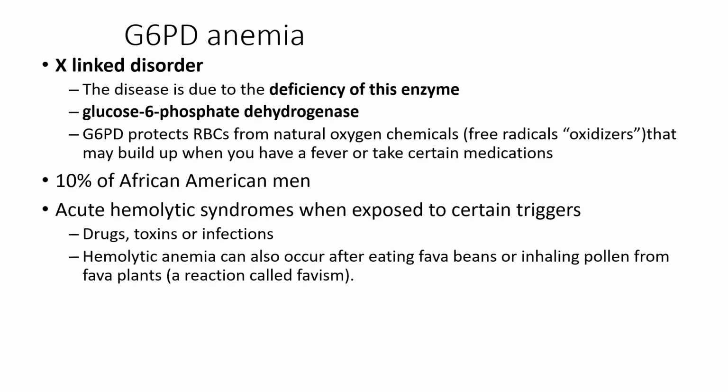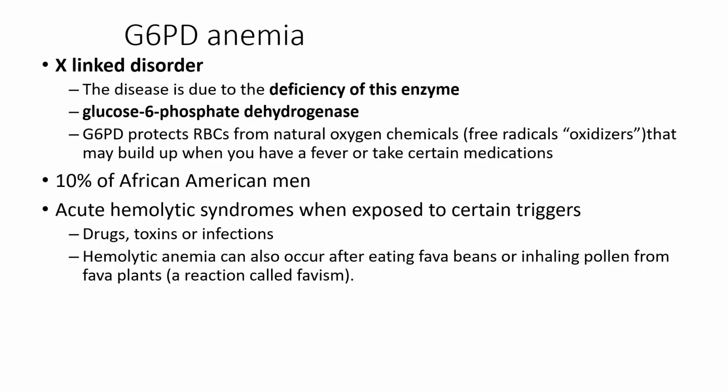G6PD is not a very common anemia. It's an X-linked disorder. It usually occurs in African American men, but there's a certain classic, and you'll learn it in pharmacology, so you should be aware of this, that there's a list of drugs that you would not want to give to somebody with G6PD because it will cause an anemic crisis.